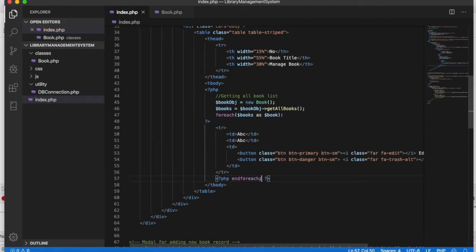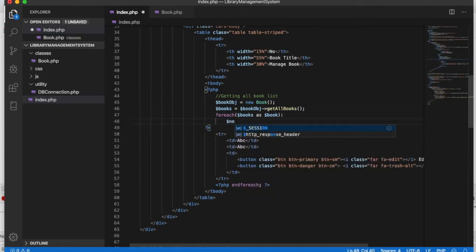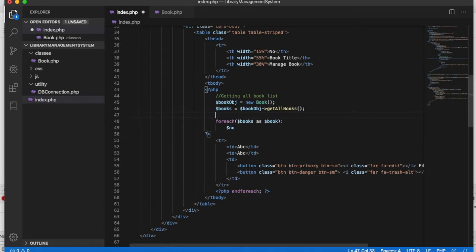Let's save this, and inside here we will also have a number variable. After we get our data, we will have a number variable assigned to 0, and we will increase the number, and we will display the number here.